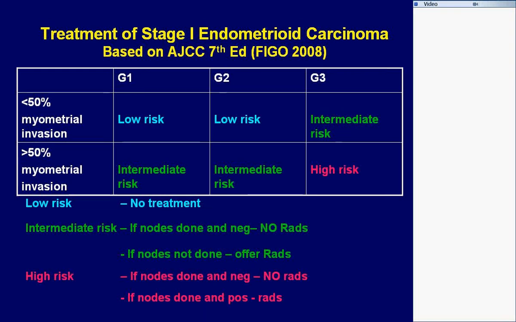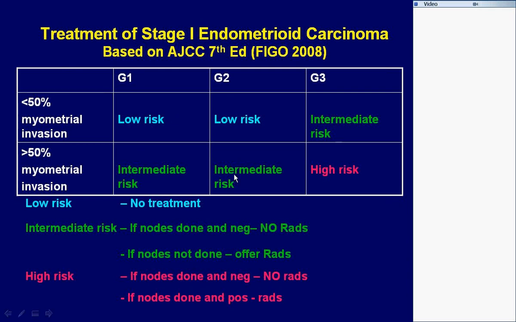I know we are not really supposed to know the details of endometrial cancer, but I think roughly we should have some idea. In our center in Hamilton, this treatment is based on the current AJCC 7th edition, FIGO grade 1. This is only for stage 1 endometrial cancer, grade 1, grade 2, grade 3. By the way, 70% of endometrial carcinomas are endometrioid and 70% are stage 1. And here's the depth of invasion.